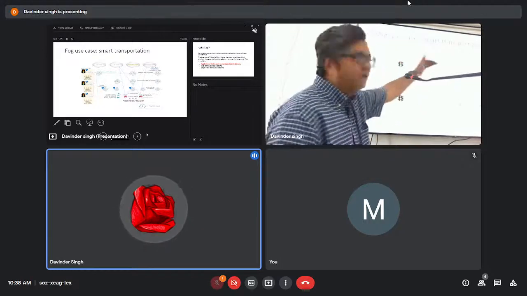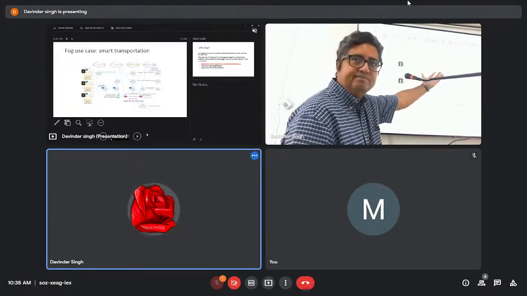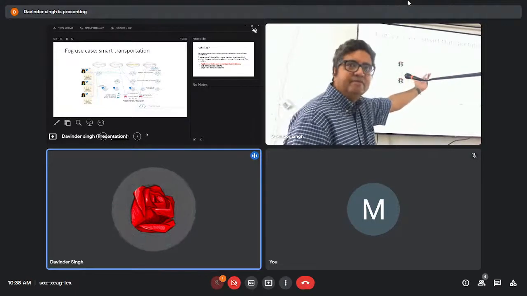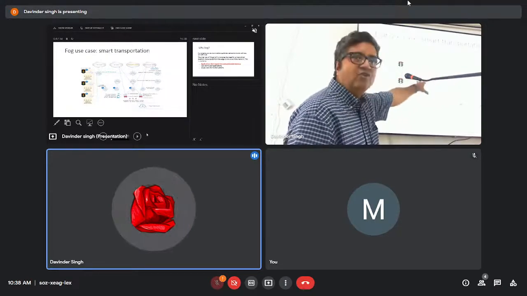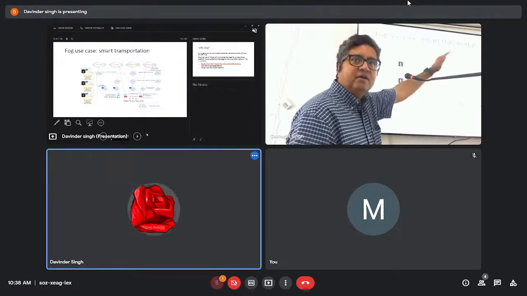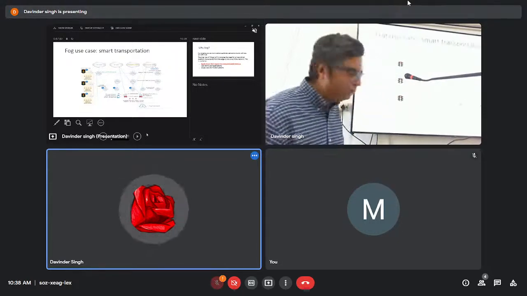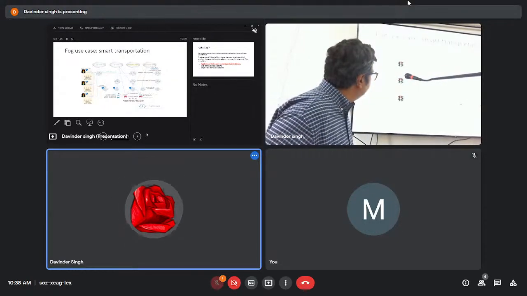And plus, although we did not explore it, it can be more reliable also. Because let's say if the cloud is down, then you can't get the update. But if you're getting it from the fog nodes, and one fog node is down, because it's a distributed setup, it can be rerouted from another fog node. We don't explore that, but other papers do.